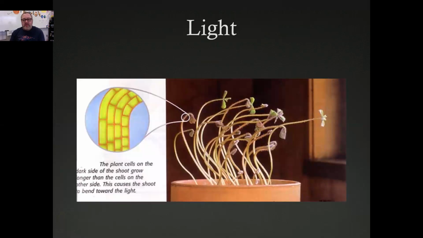Light is another one. Obviously, we know that plants like to grow towards the light. So if you have a plant by a window, it's probably going to start bending towards the light, okay? And when it does that, it's not like the plant is actually bending. What's actually happening on a cellular level, and we'll talk about this a little bit in a second, is that the cells themselves are elongating, okay? The cells on the inside are relatively short, and the cells on the outside are elongating in order to make that turn.